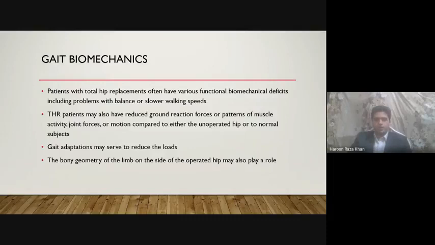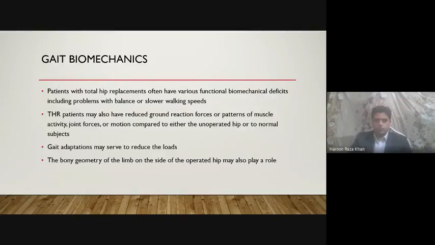Nonetheless, class, you should know that despite the potential benefits of this abnormal gait that reduces walking speed or the range of motion, these patterns are not without their risk and disadvantage. It was seen in studies that subjects with one total hip replacement are up to 400 times more likely to get the contralateral knee or hip replaced than subjects who do not have a total hip replacement.